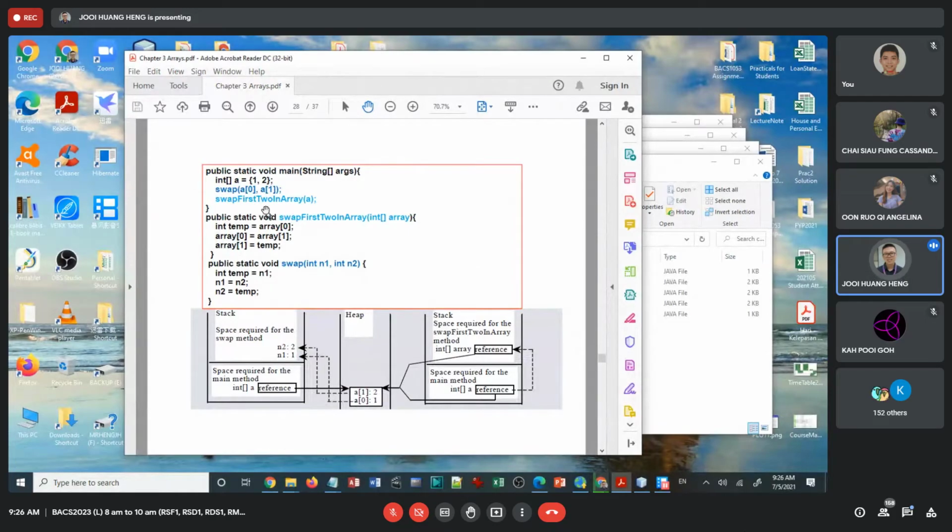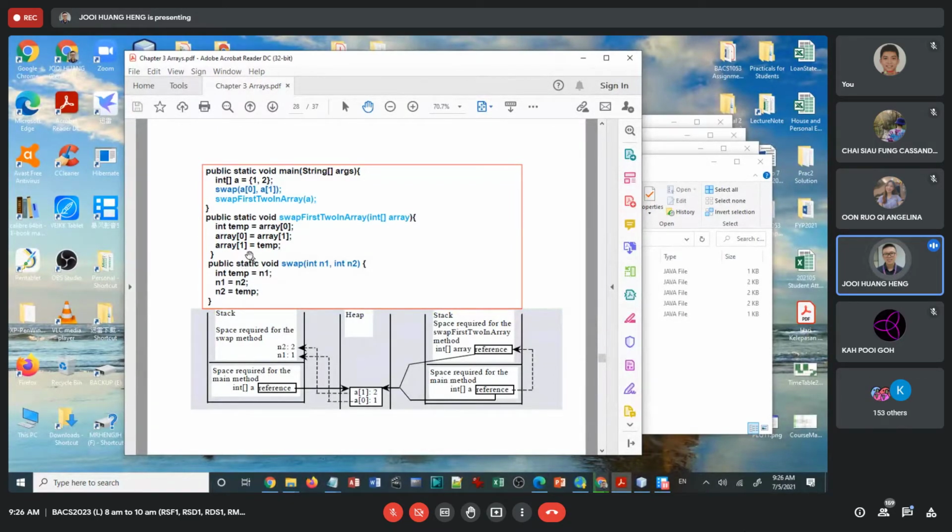Okay, so this is the same thing, swapping. This is actually similar to the previous concept. Here, even if you swap the value, in the end the original value still remains the same. Unless this is an array, then your value will change. We are swapping the first two values in the array, and this will take effect. Because it's an array, the value will change accordingly. But if this is primitive data types, not an array, no matter how many times you change it here, in the end it still prints back the same original value.